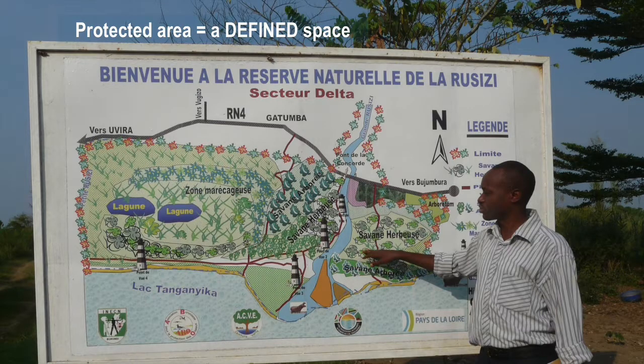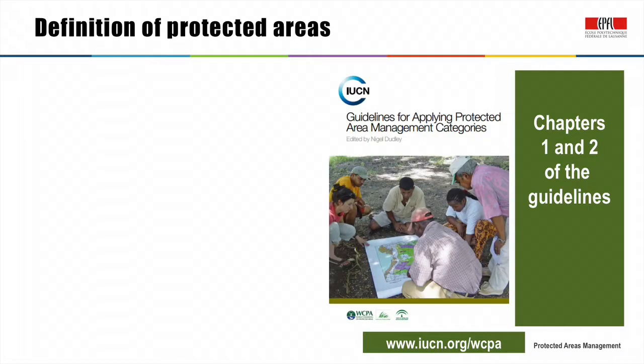So, defined. A protected area is a territory that can be identified. We know where it starts and where it ends. So, this means that its boundaries can be identified, but this doesn't necessarily require markings, signs, or fences. Sometimes it can actually be very difficult to follow the boundaries of a park, especially when they are associated with natural elements like a river or a forest that can, of course, change with time.